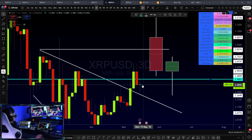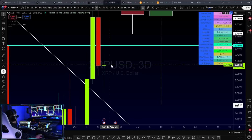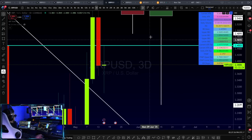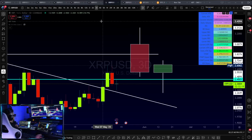So we need to make sure to get this closure here in about 2 hours and 32 minutes as a green candle. And look at it. It's starting to gain right now. Nice. We're now moving above the area of support, which is around 238.67. Look at this go right now. Awesome, guys. That is what we want to see. That is what we want to have gain in order for us to have this type of closure be introduced so we can have that next push to the upside.